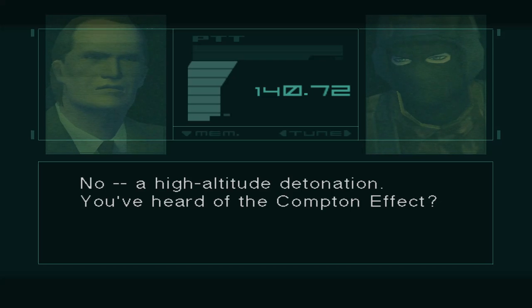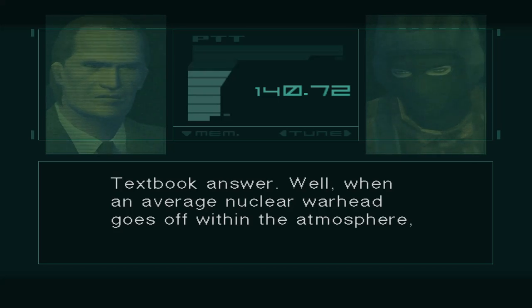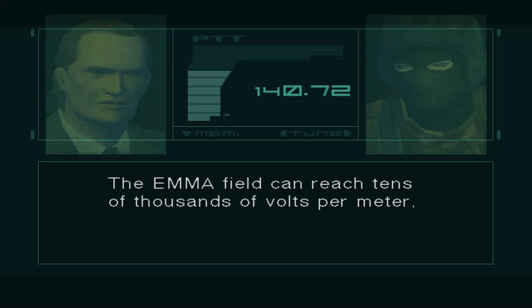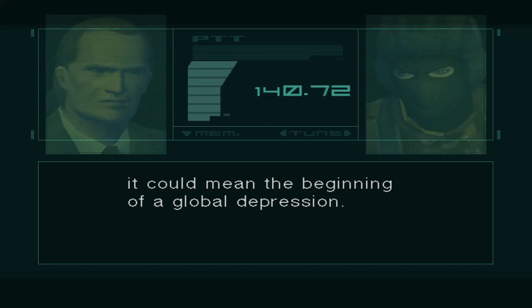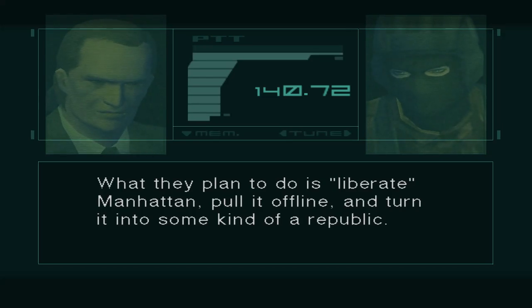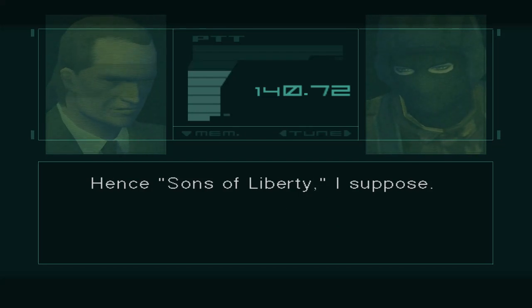No, a high-altitude detonation. You've heard of the Compton effect? Total disruption of electronic equipment caused by EMP pulse. Textbook answer. Well, when an average nuclear warhead goes off within the atmosphere, the result is an electromagnetic pulse of up to 50 billion megawatts. The EMP field can reach tens of thousands of volts per meter, and most electronic equipment will be toast in an instant. If one of the key movers of the world economy stops functioning, it could mean the beginning of a global depression. But that isn't their aim. What they plan to do is liberate Manhattan, pull it offline and turn it into some kind of a republic. Hence, Sons of Liberty, I suppose.